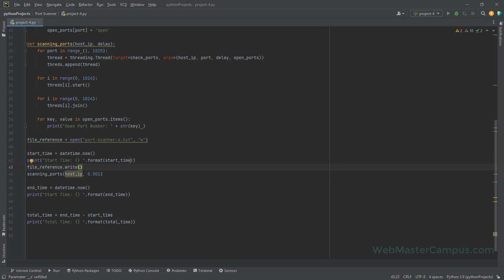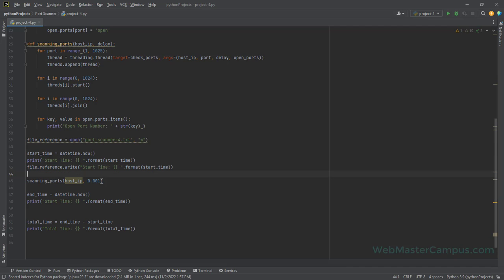I'm going to call file reference dot write, and in the write method I am going to use the same messaging that we have over here, like this. But remember, just put the backslash n, not needed now. I'm going to use it over here and over here. So we will just put the information backslash n. Let's give it 2 times, so more spacing, backslash n. You can use it, or that's fine. Let's use 1 time.